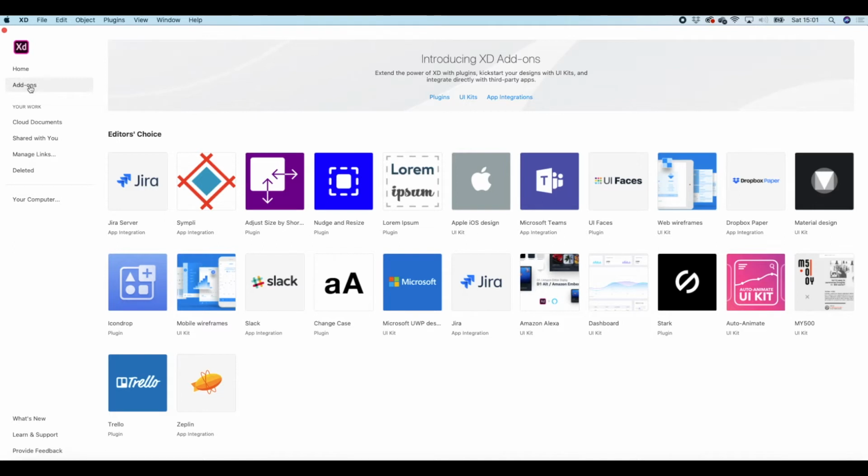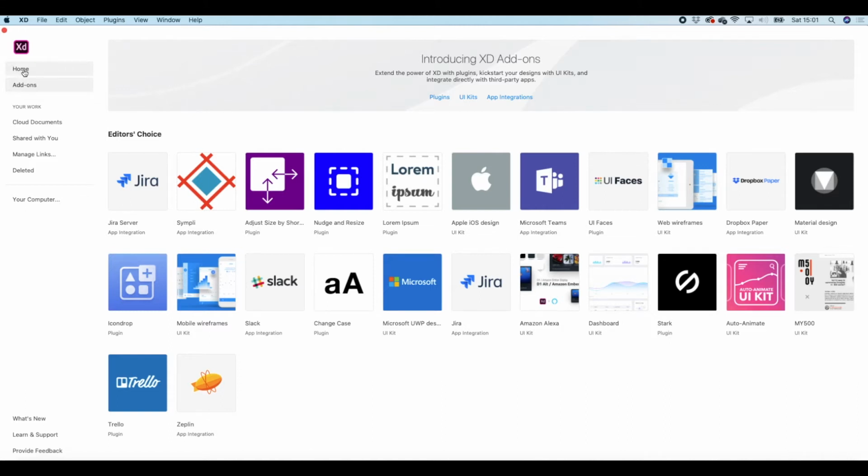Down here I've got the Apple UI kit, which is all the different little templates that go into an Apple phone. I've got one that just does text, so I could put text into an app without having pre-written stuff, just to see how the app looks. So there are various add-ons that you can just download and use on your phone.